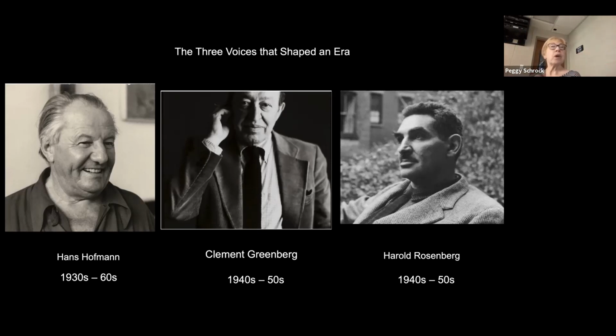Hans Hofmann, we're going to look at, he's also an artist, and he came over very early in the 30s. We're going to talk about him in just a minute in more detail and look at his art. He's probably the single most important influence on what's happening in America. Clement Greenberg, the art critic of the 50s and into the 60s. If you study this period, you have everything Greenberg wrote. He's also writing in the late 30s.